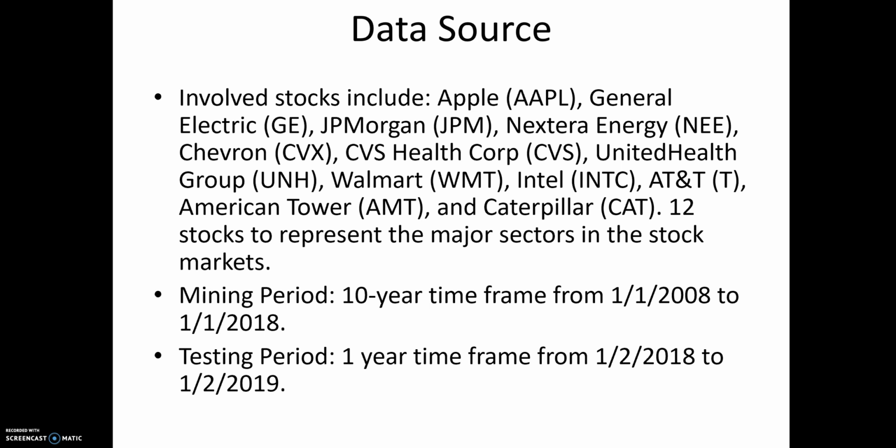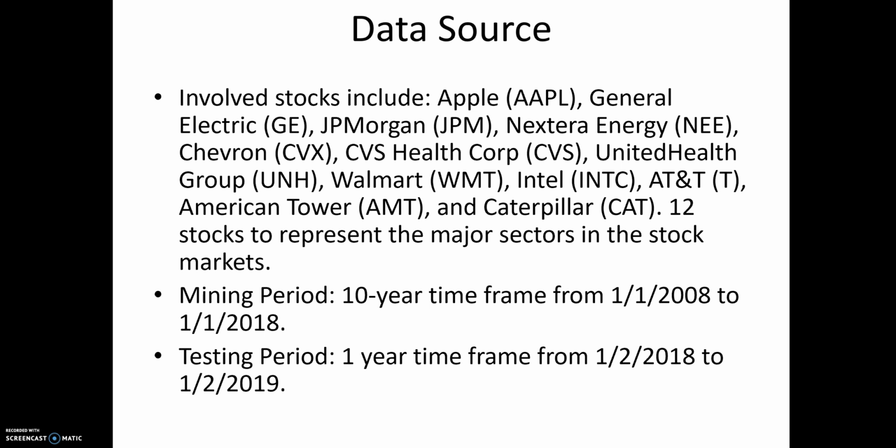Apple, GE, JP Morgan, Exxon Energy, etc. The idea is that I would need every single stock to cover a unique sector in the US stock market so that my model would not be biased towards a certain type of stock. And I'm mining a 10 year period from 2008 to 2018.